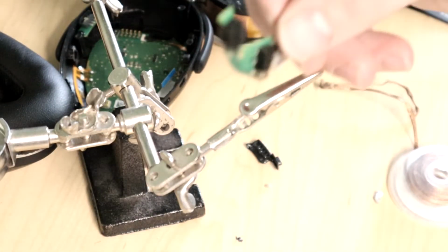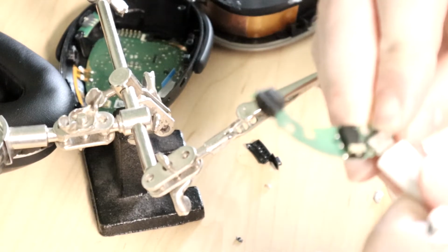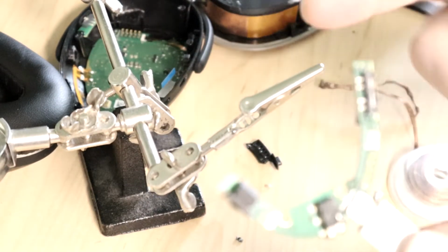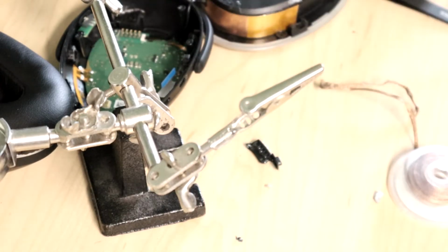Unfortunately, I can't just test that with this. I tried to plug this in without anything else on the board connected. The lights don't light up or anything. So clearly the ribbon cable needs to be connected to troubleshoot further. So let me get this put back together enough to test, and we'll be back.